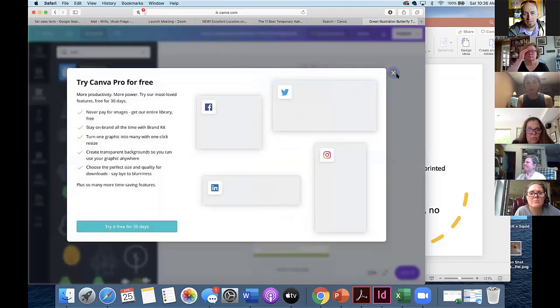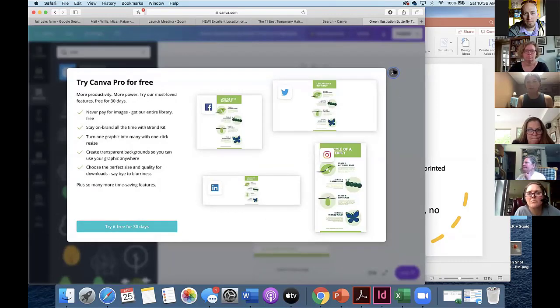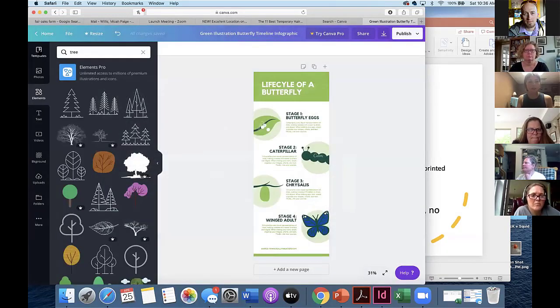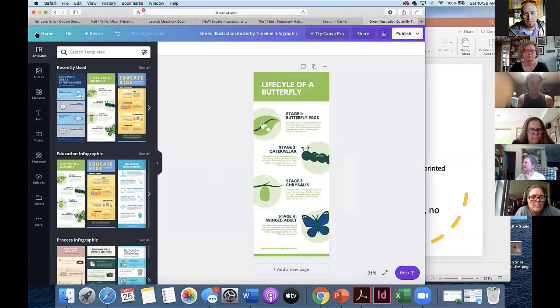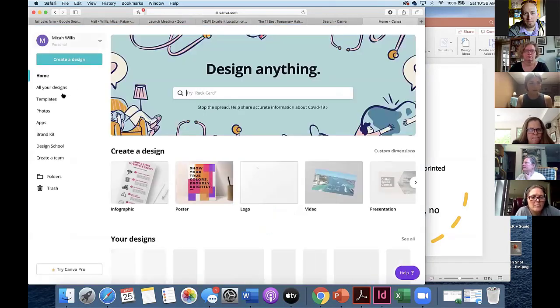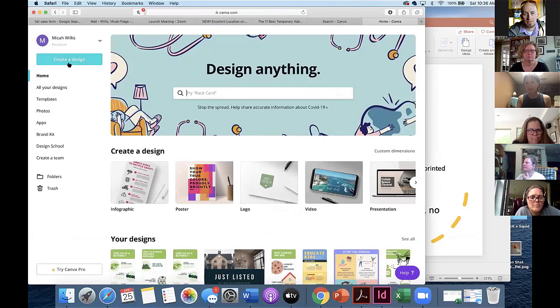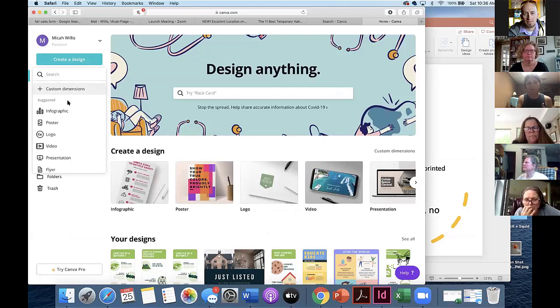If you resize, you can get into specifics. Let's see. Go home. You can create a design and do custom dimensions. It looks like the resizing is only if you go for the pro account.